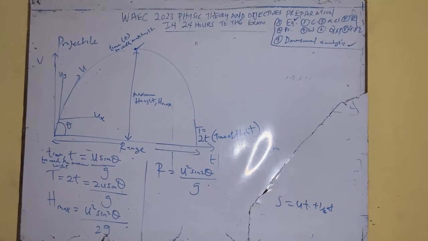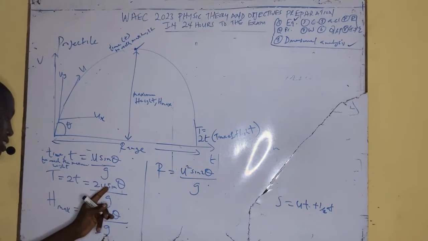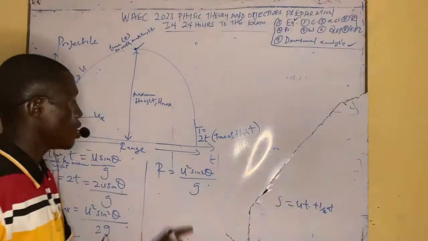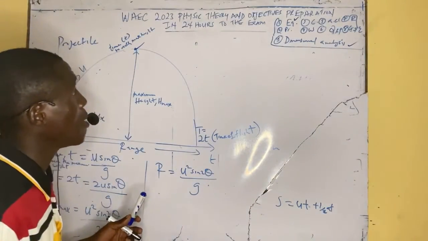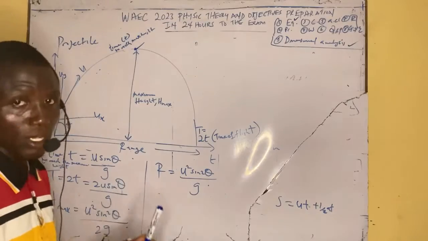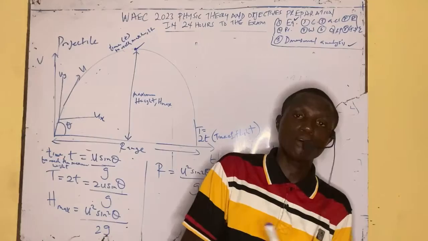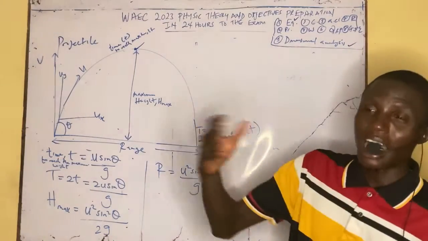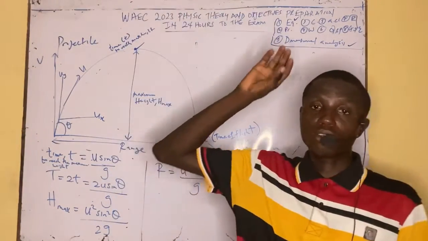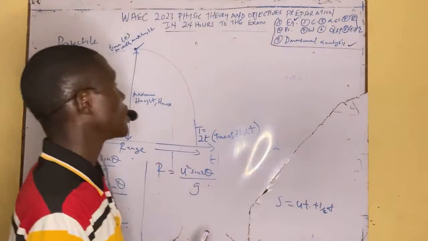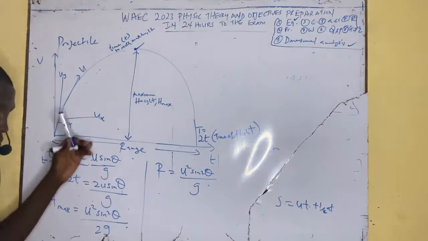You see, it's very simple. This is our projection. I told you if you are not given the angle, just remove the sine theta and sine squared theta, and use 2u over g, u squared over 2g, u squared over g. They can ask you about the applications of projectile: the shooting of a catapult, the shooting of a bullet, the discus and javelin throw. All these are applications of projectile, and they can give you questions and calculations on it using these formulas.